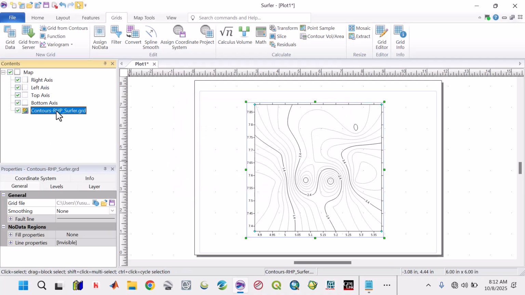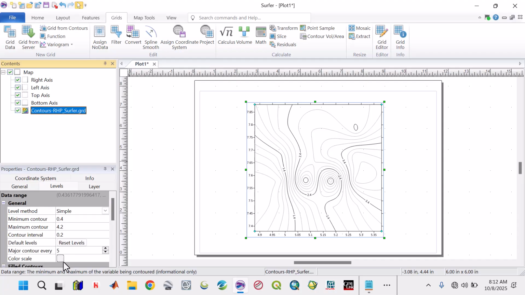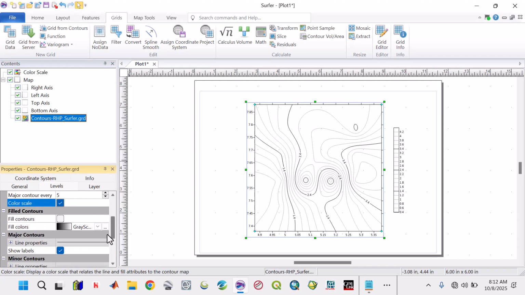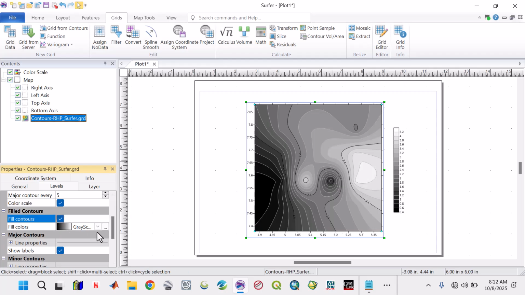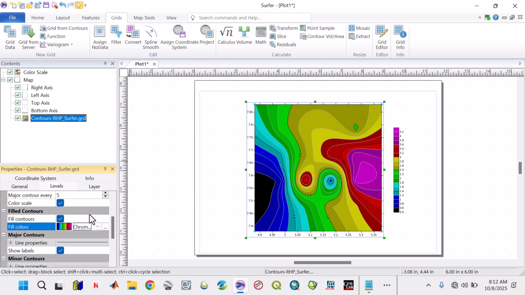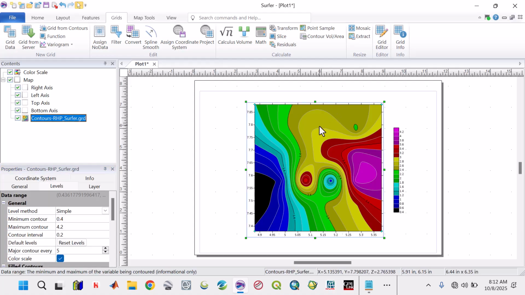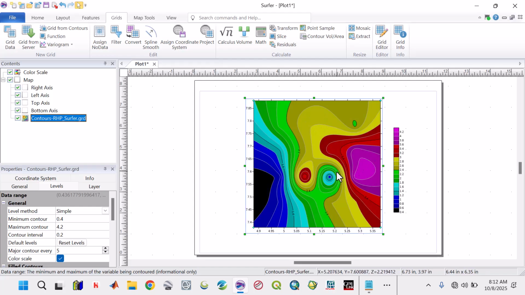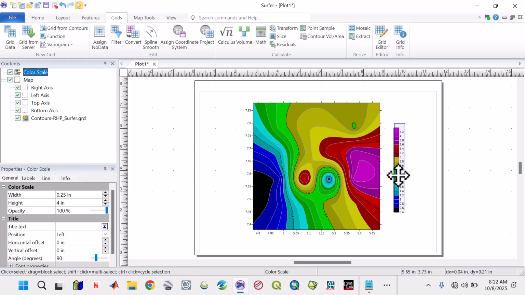Then click on the last one. Then go to levels. Tick on this color scale bar. Scroll up. Fill colors. Then click on this bar arrow to fill the colors. Like this value, you can now click outside. You can move it up if you want to, or leave it where you have. This is the map you have. You can click expand. And now this is the radiometric what we have.